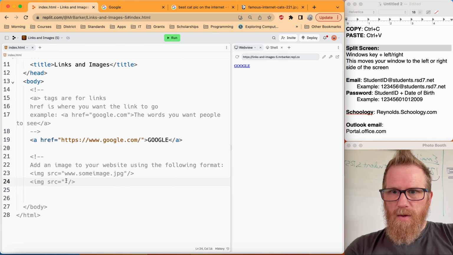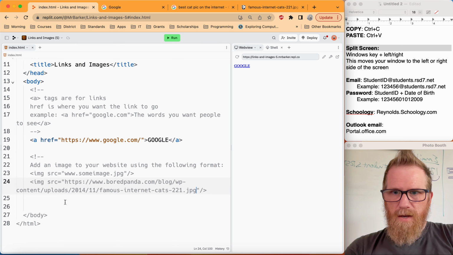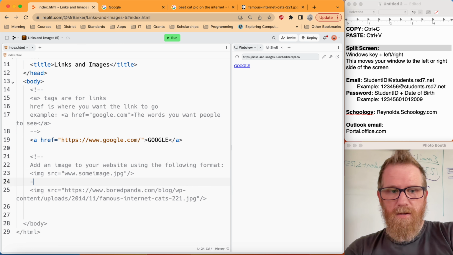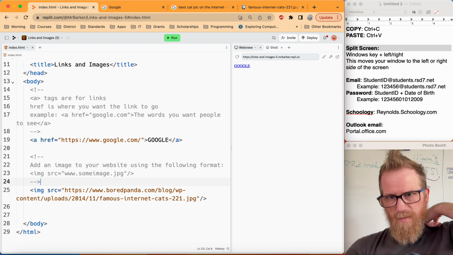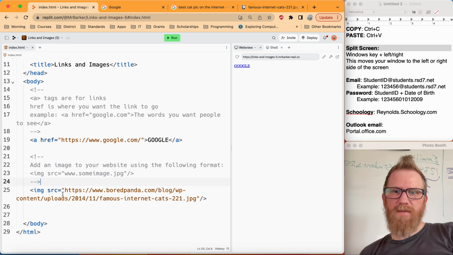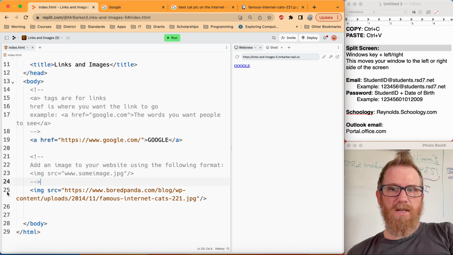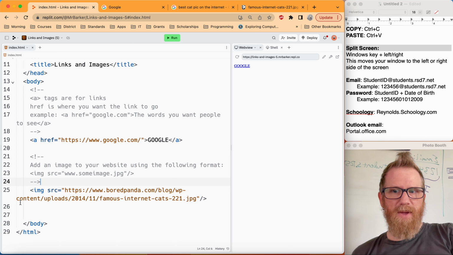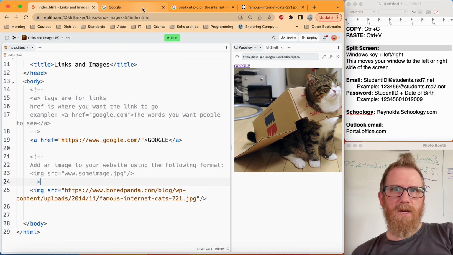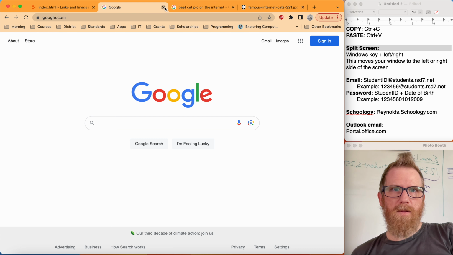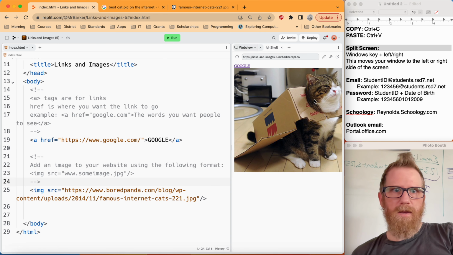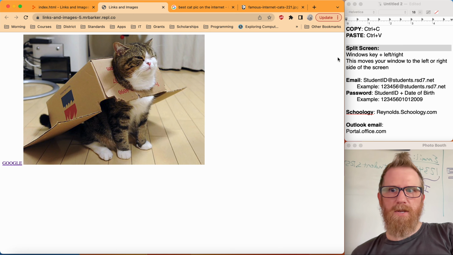Okay, so we're going to drop this in here. Oh, I forgot to end my comment. There we go. That's better. Okay, our image stuff is going to wrap around and look funky. This is all on line 25. It just starts wrapping so it doesn't go off the screen. But now, if we run this, there's our image. If we go to our, oh, it looks like we don't have the pop-out website. If I hit the pop-out, it shows the same thing. Awesome. That is exactly what we want.